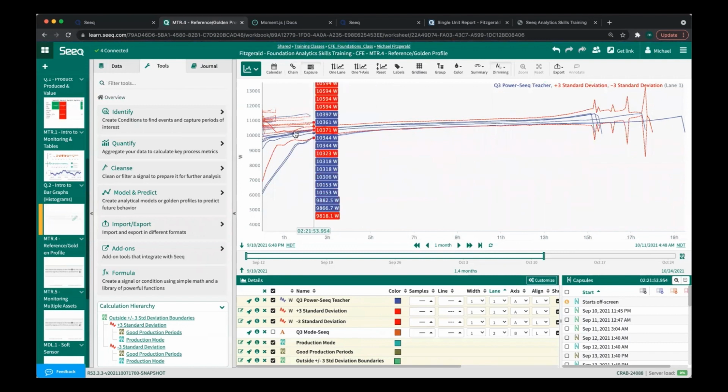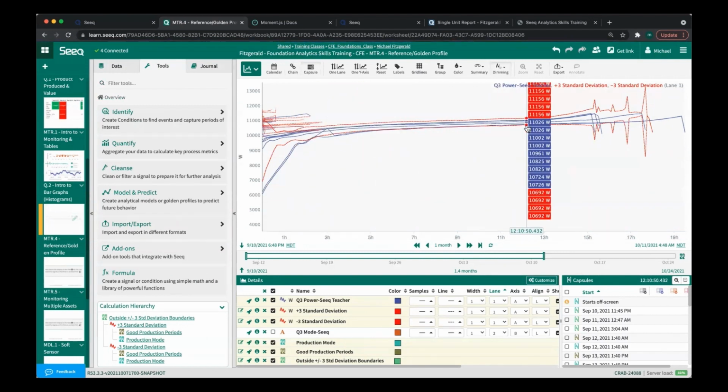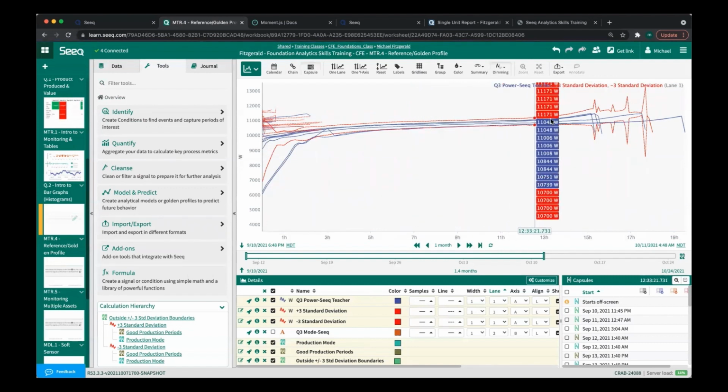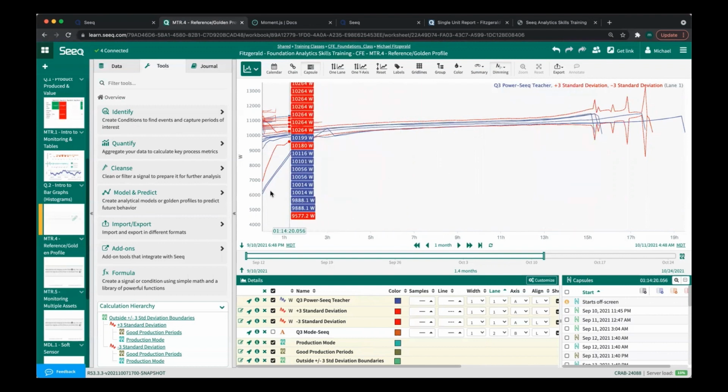And what I can see is I have my boundaries here now for the plus 3 standard deviation and the minus 3 standard deviation. I can see the profile and the trace of how my system is actually operating. And what I can see are the times where I'm not within my standard deviation. So that tells me that my system is not functioning well at these periods of time. And when I want to look at it, I can go ahead and identify those periods of time and dial in a little bit more on what's going on with my compressor.